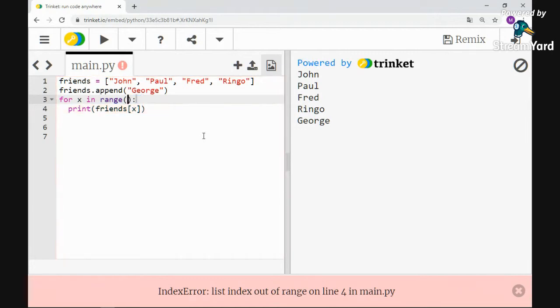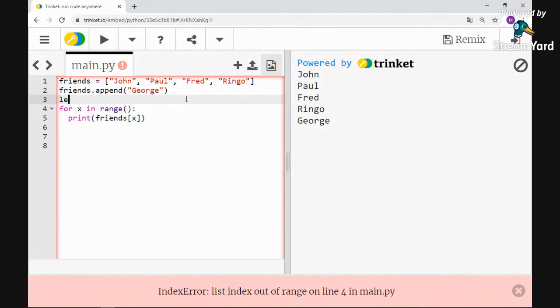Now there are 2 ways of being able to do this. You can manually type it in. There's one other thing you could do and say, let's create a variable here called len friends. Okay, so this is finding the length of our list.